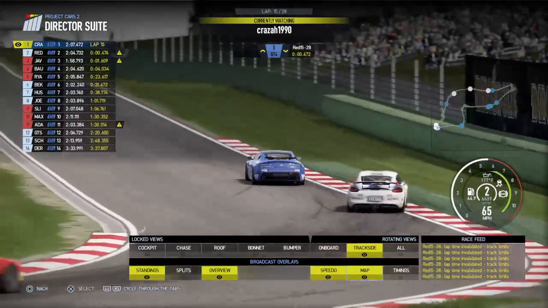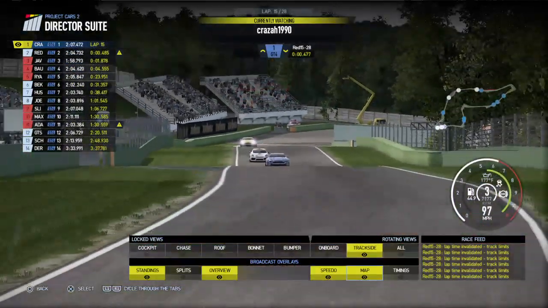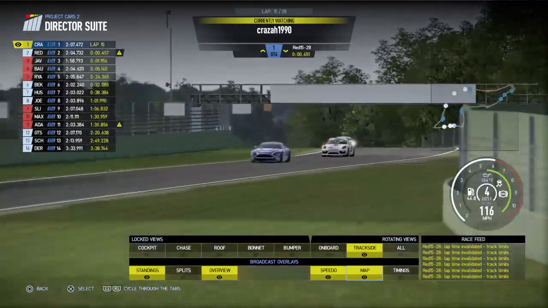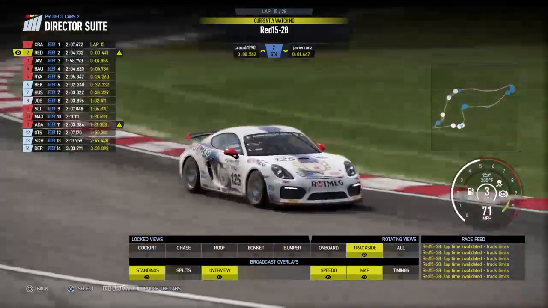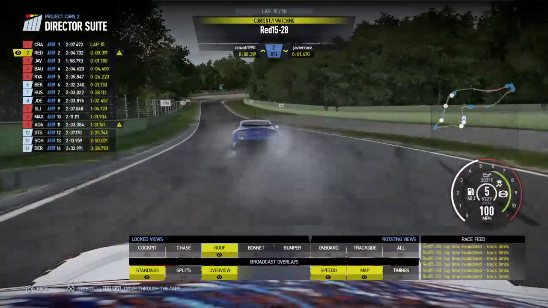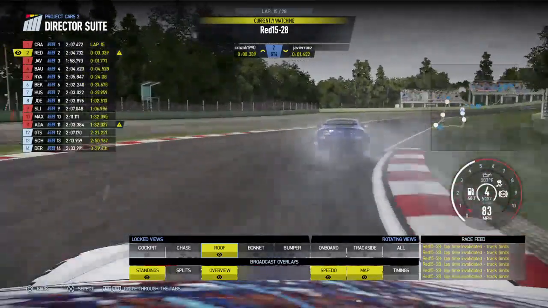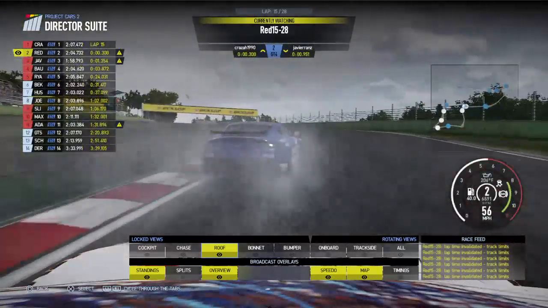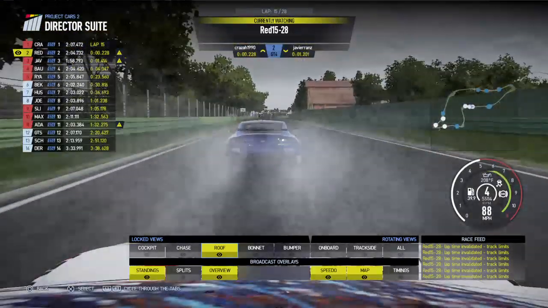Meanwhile up front, Crazy's lost a lot of time to Red, so I wonder what's happened there. Might have gotten a step wrong there. Red is now all over the back of Crazy. As you can see, the spray being picked up. It's probably not a good sight for the drivers, actually. You see a really hard braking zone there, but yeah, Red just has the overall time actually.